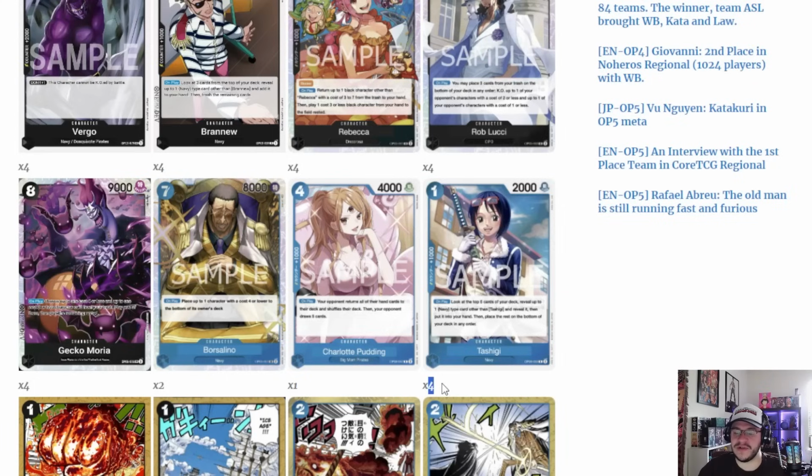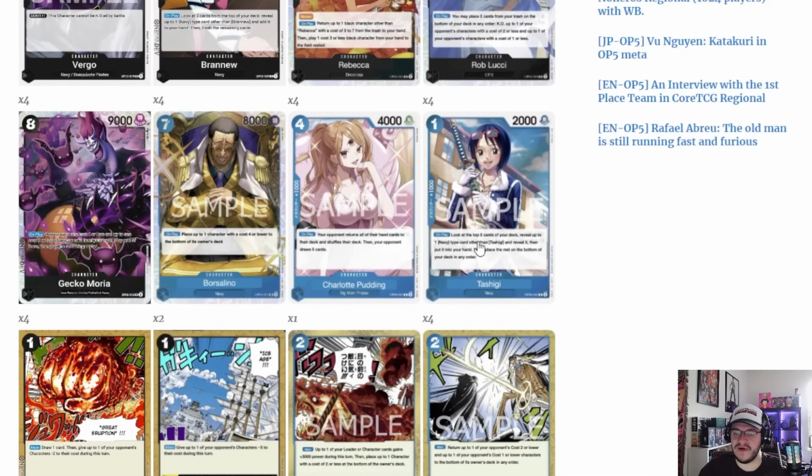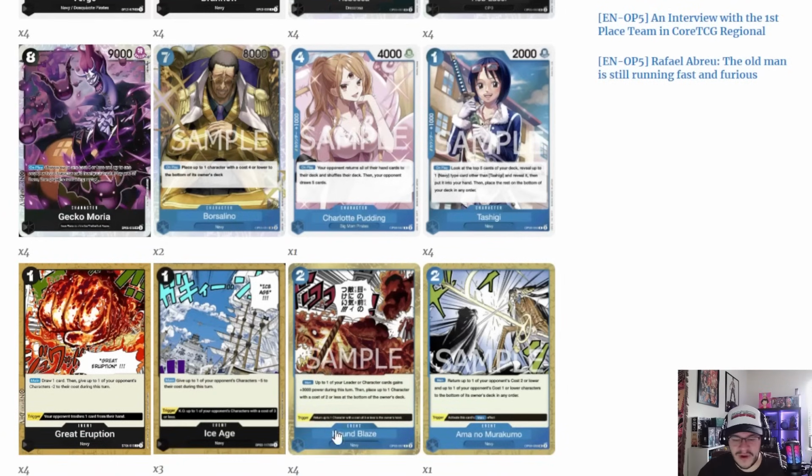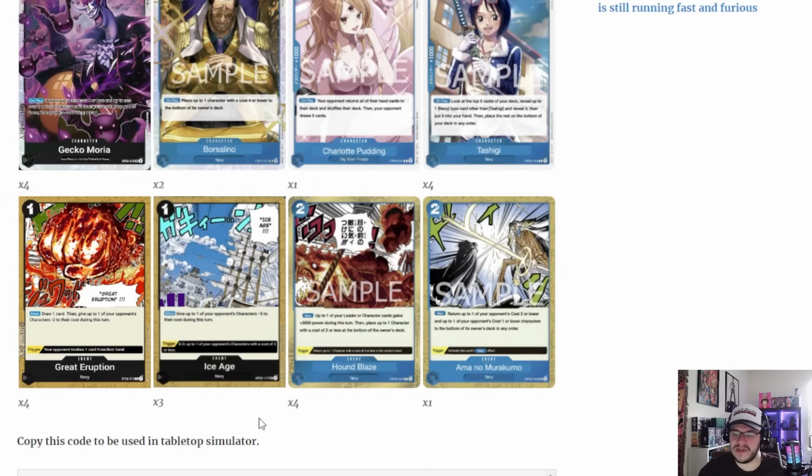And then next we have 4 Tashigi, which is the other new searcher for the Navy archetype. Just the 1 cost, look at the top 5, adds a Navy card, and puts the rest at the bottom of the deck. Of course, we're on 4 Great Eruption, 3 Ice Age. Got to have that reduction. And then, of course, the draw power of Great Eruption. And then Hound Blaze, of course, at 4. One of, if not the best card in the deck.